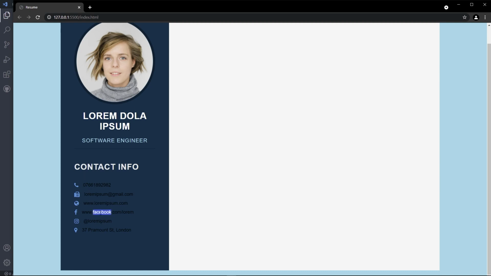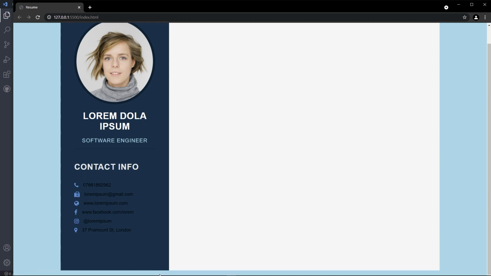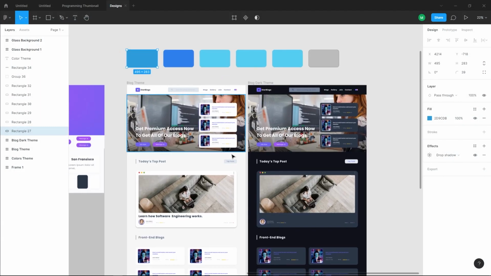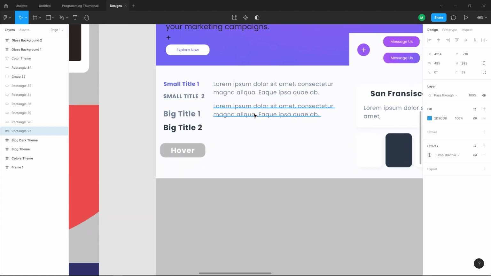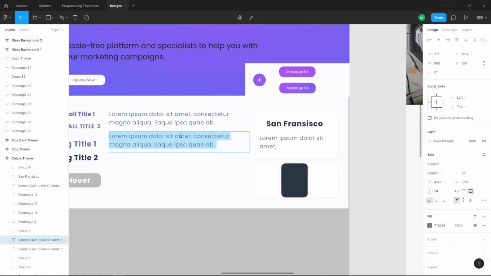All right, so for these links, let's see what color we can give them. Figma, this one, these links, we can give them something like, I don't know, something like this, I think.